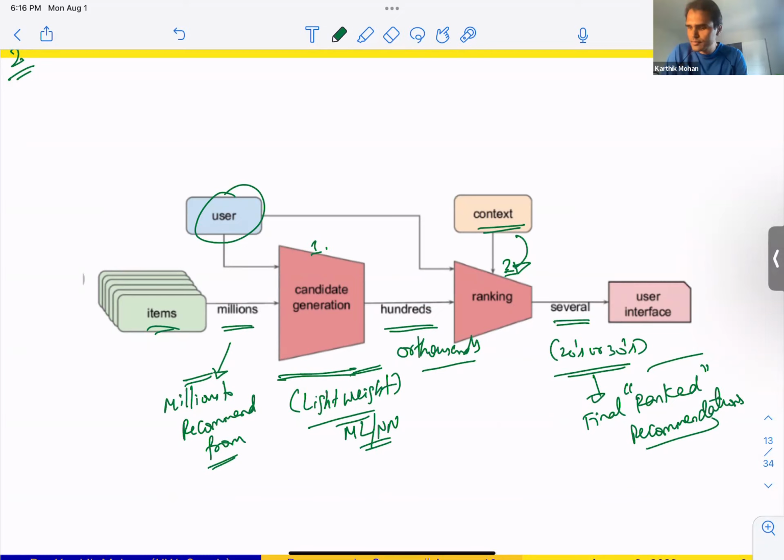Yeah. So is the candidate generation, is that just like, before it was ML, could it have just been like a filter to filter out the bad items that aren't relevant? Absolutely.